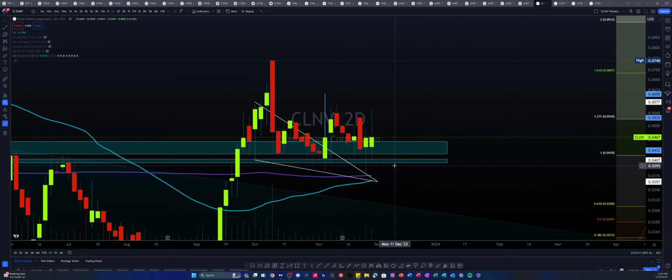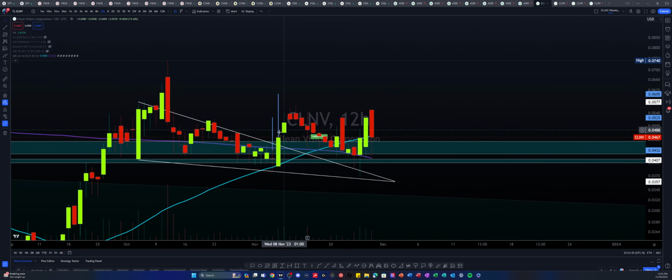So overall, in general, when we're speaking about the SMA 200, as long as price action is above it on the daily time frame, it usually signals a potential bull market for that particular asset, right? Now it looks like the 12-hour time frame already got that crossover, and that was on Thursday last week. Now, what's happening here is that as soon as we did get that crossover, it looks like price action has been testing that SMA 200 as a support. So if it does get enough validation here, then there could be a continuation to the upside.